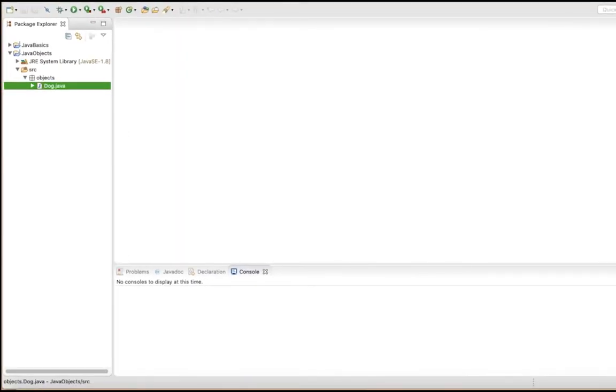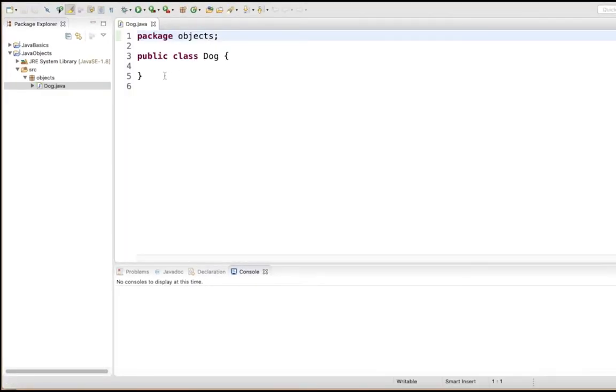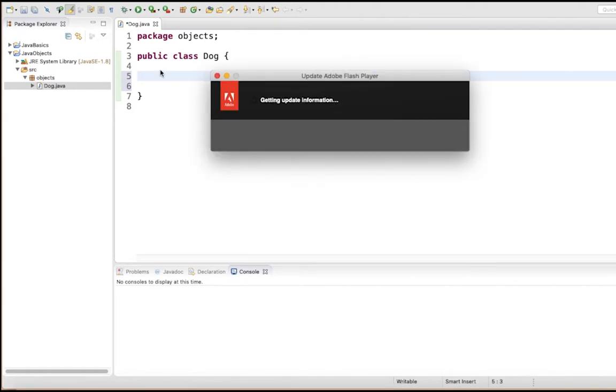Now remember that classes in Java are blueprints of objects. So we can create multiple instances of this class, which would be called objects. So we can create multiple dog objects. But first, we have to populate our class with information about the dog. And in our class, in our blueprint, there can be two things that we can have. The first are attributes, as in things that describe our class. So for a dog, these could be things like the breed, or their age, or their size, etc.